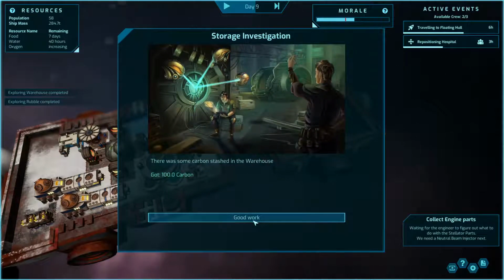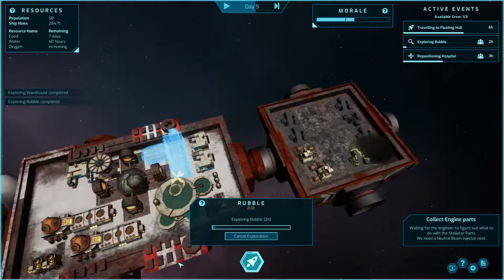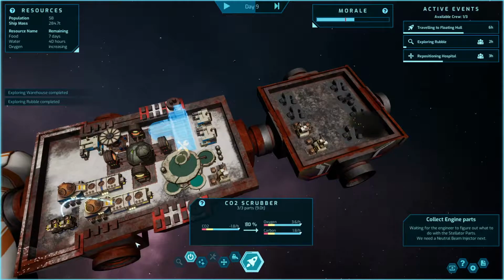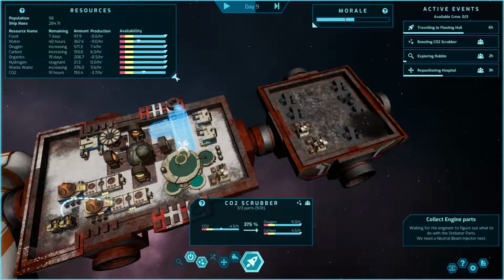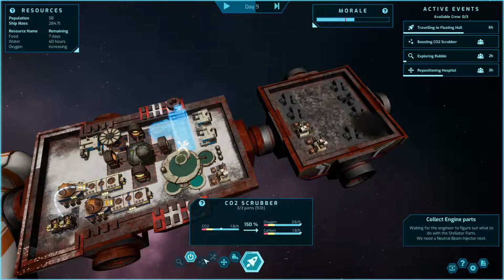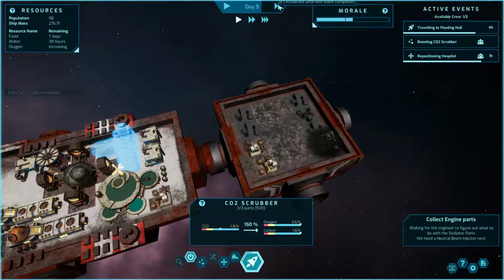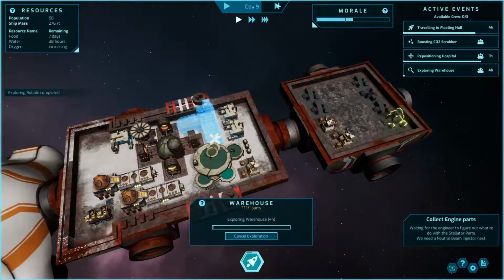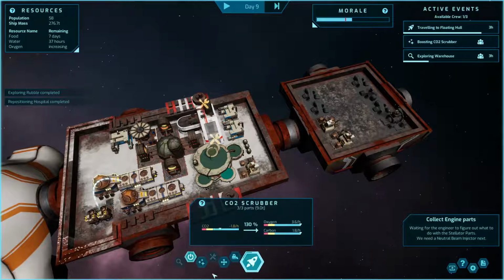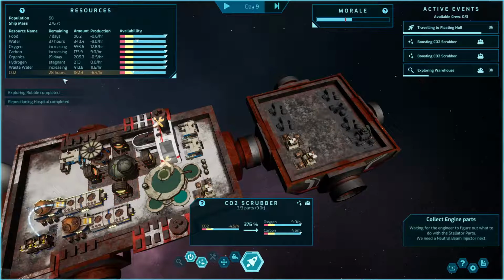This is done. There's some carbon. Looks for over there. So let's boost up here for now. We got CO2 again, I guess, so let's just start making some extra oxygen. Oh, there we go. Explore this for extra stuff. Get that done. And yeah, look at this. Basically, you're killing the CO2 now at this point for this stuff, but whatever.